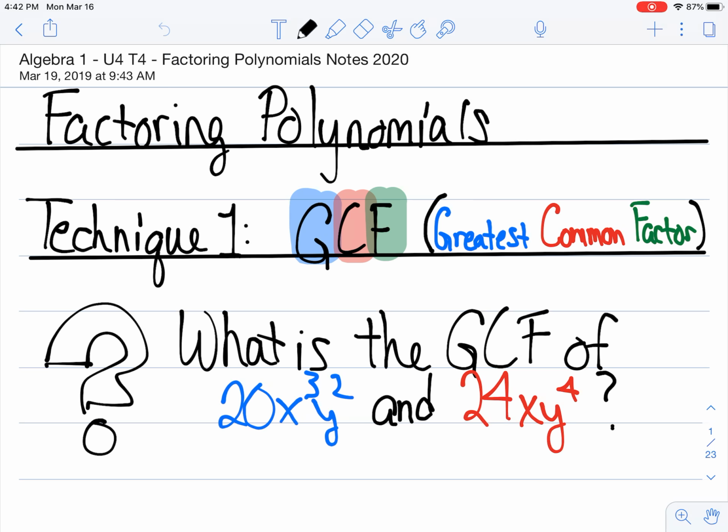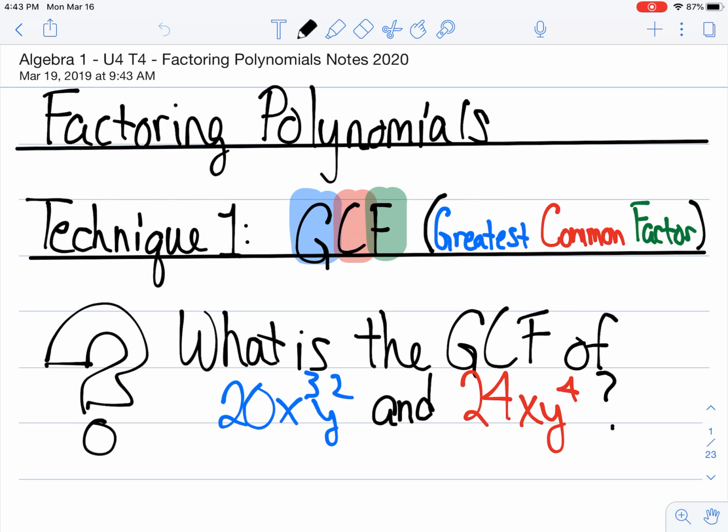The next topic in our Algebra 1 world is about how to factor polynomials. Now, in the last topic, we learned how to add and subtract and multiply them. And instead of dividing, we are going to do some dividing in this topic, but instead of calling it dividing, we call it factoring. And basically, factoring a polynomial undoes multiplying a polynomial. So we have several techniques here that we're going to use to factor polynomials.